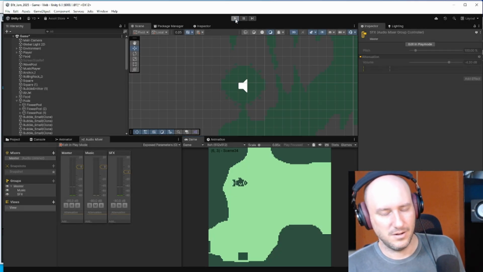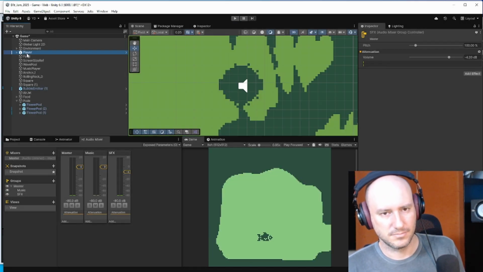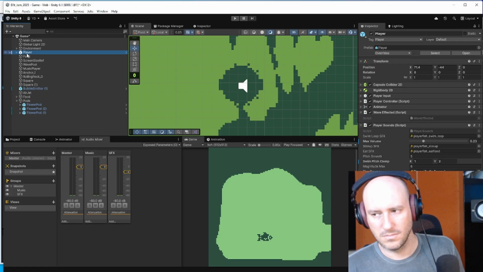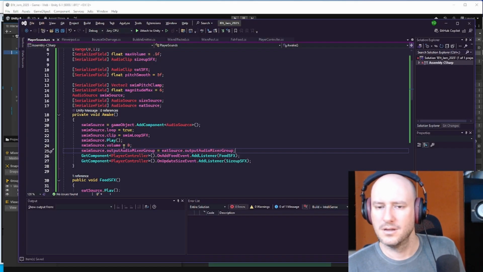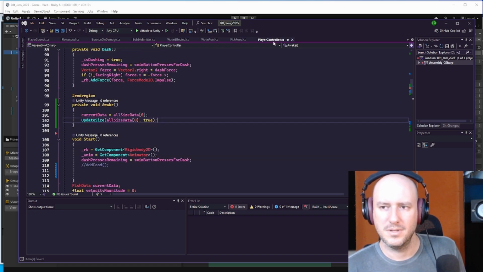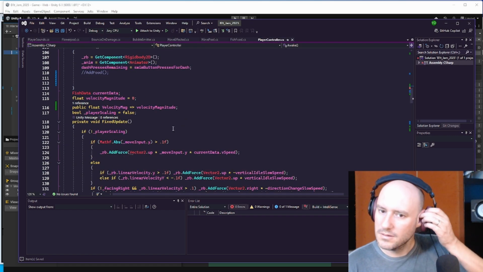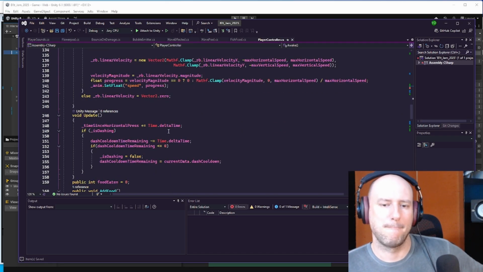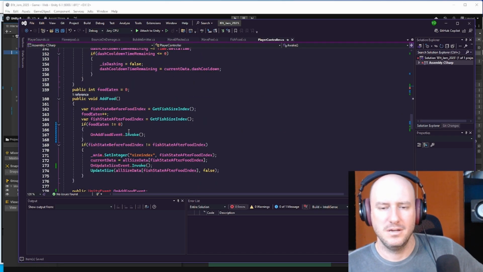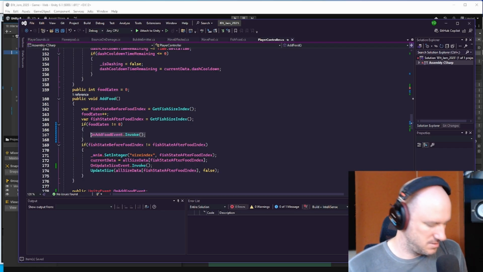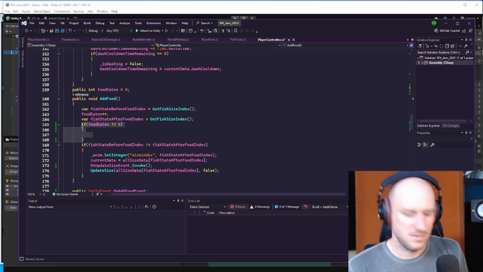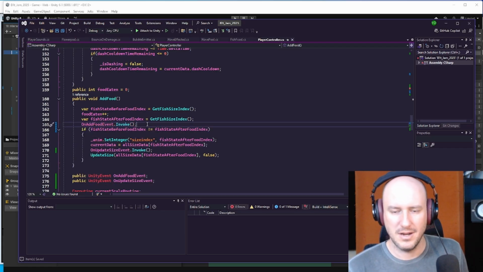Now, I can't figure out why that is happening. We eat food, player. If the value, you know, I don't even need to do this. I don't know why I'm doing that. On food, we're going to add food.